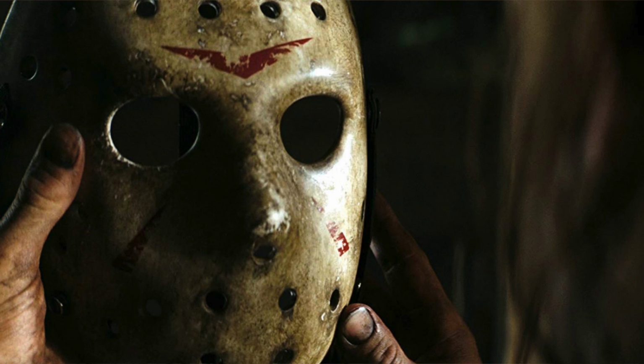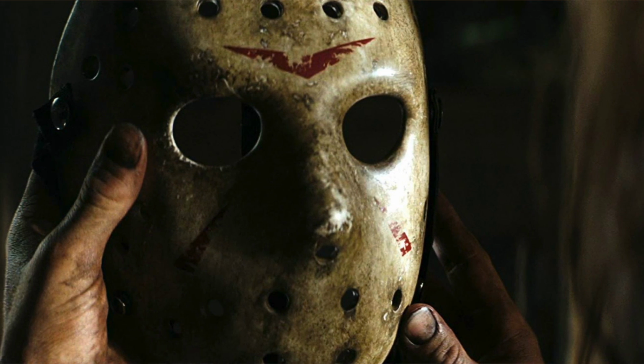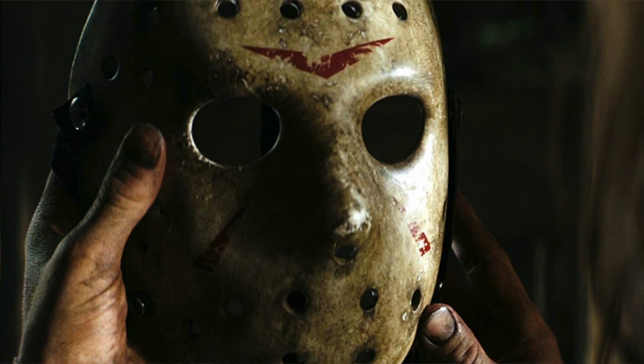Granted, he does just find that hockey mask in the film and it's not always going to be a perfect fit, so I understand that continuity there. I just feel like it could have hugged the face a bit better. Apart from that, the remake's a damn good film, man. It's severely underrated. Underrated. Get your words right, Stanley. Anyway, number 9.